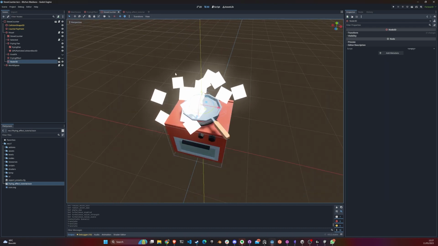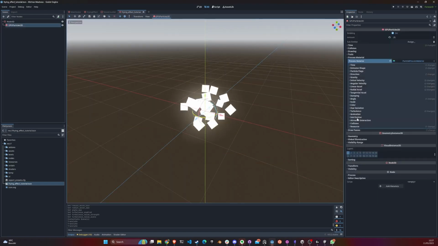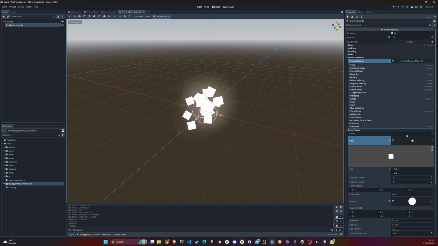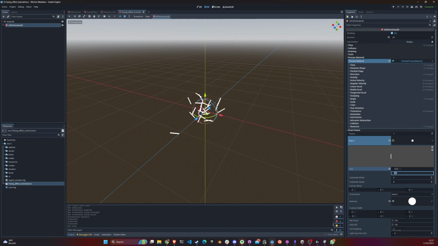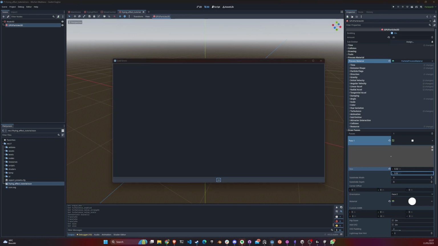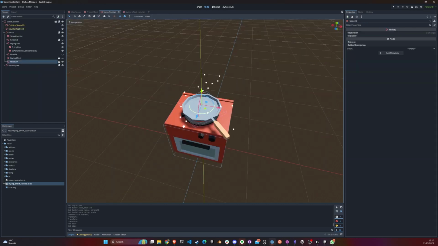I would say it's a bit big, right, for a frying effect. So let's adjust the size here, maybe 0.2. Yeah. Okay, this is great. This is looking good actually. See? Okay, this is okay.